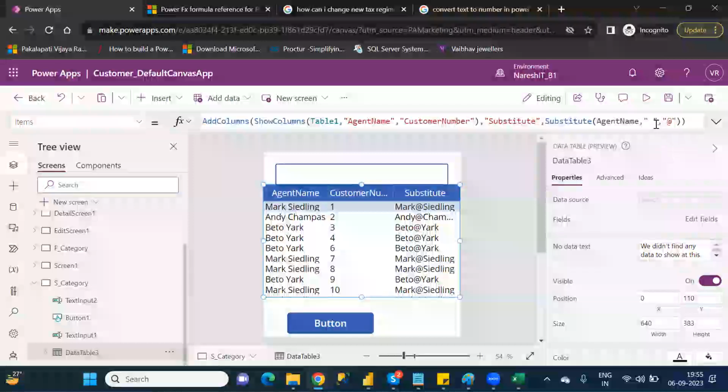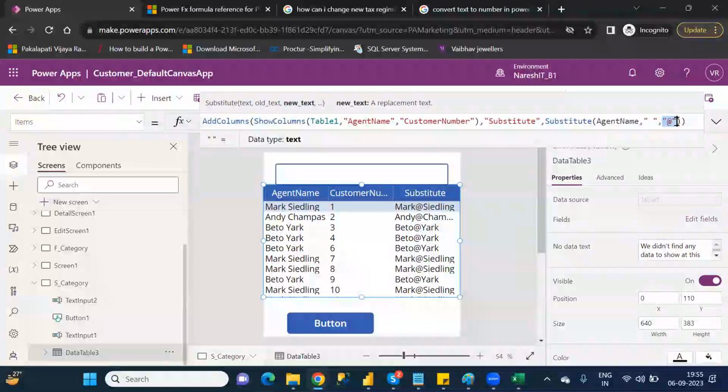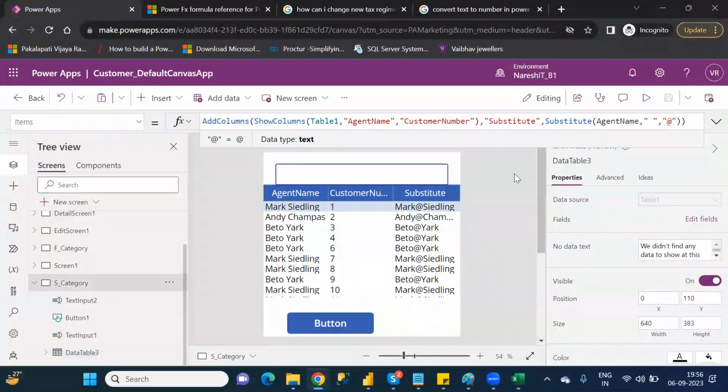In substitute, directly this value will be replaced with the new value. But replace is not like that. In replace, you have to give from which position to which position of the string you want to replace it. First you have to give that, and after that you can replace it. Understand clearly or not? This is how the substitute function works. Okay.